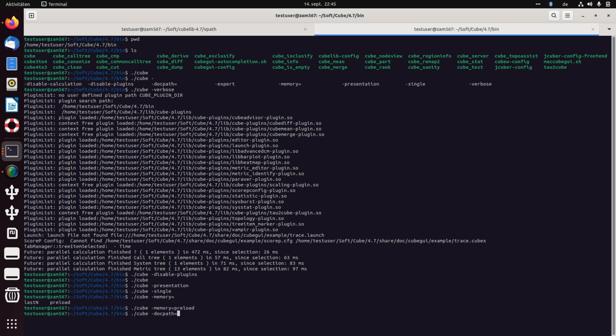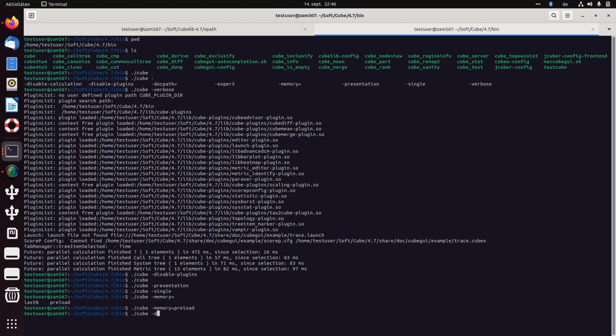So if one installs Cube in some systems where one cannot access the internet, one has the local metric documentation, and one can specify where it is located. It is being used in Windows installs.